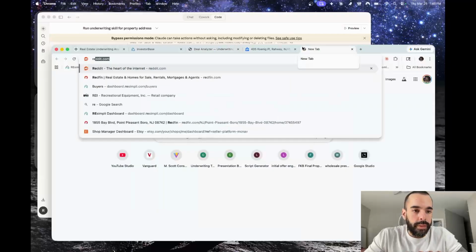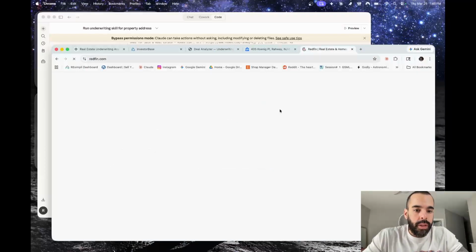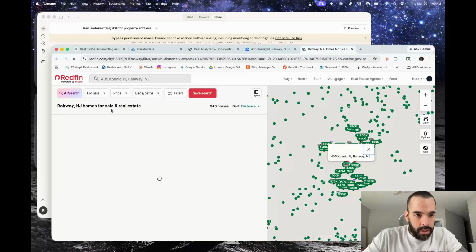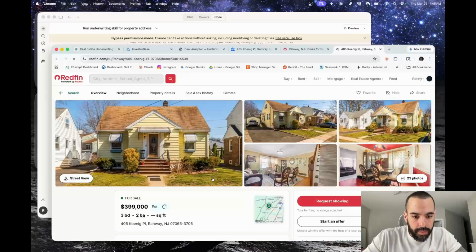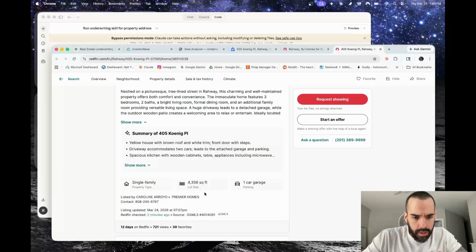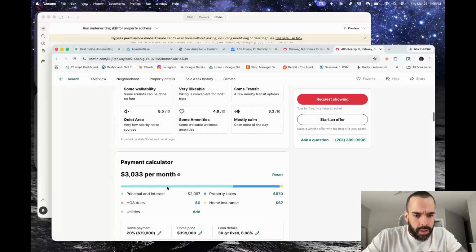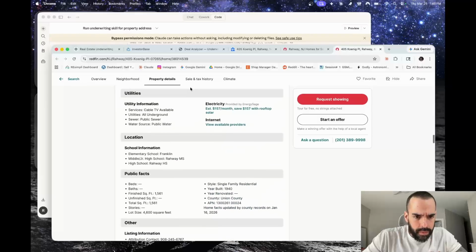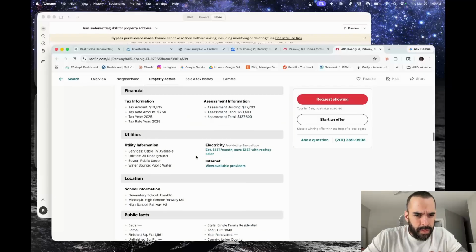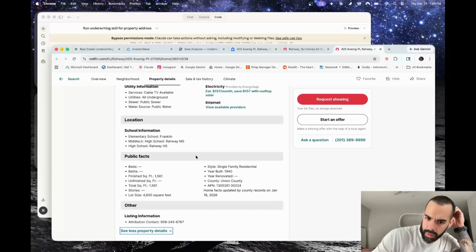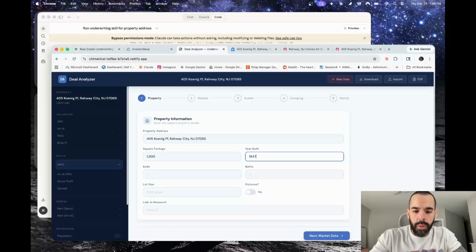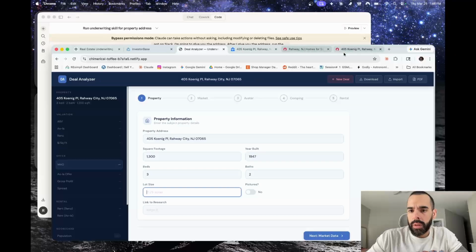Let's see. No year built. Where is the 1940? I was close. I said 1947. Let the record show. 3 bedrooms, 2 baths. What's the lot? Like 6,000 square feet.